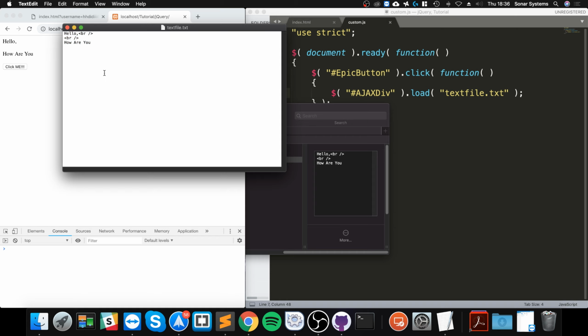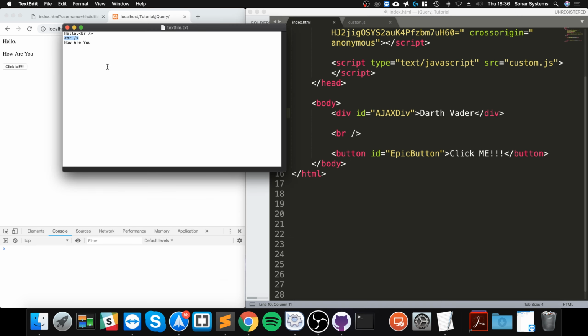So what I want you to do as an extra task: one, load other files. Also, try and experiment with the content in this file. You can either type it out manually yourself, customize it, or get the code from the GitHub page and include it in the text file. And once you have this, try adding other HTML elements, because it's a div. A div can pretty much have any HTML element inside of it. This thing here is a div. So in here, put other things, maybe to make it bold, maybe to, again, I'm going to actually leave that to your imagination.